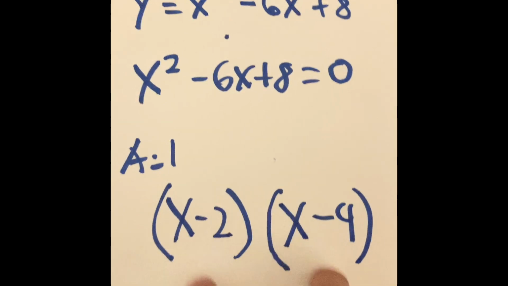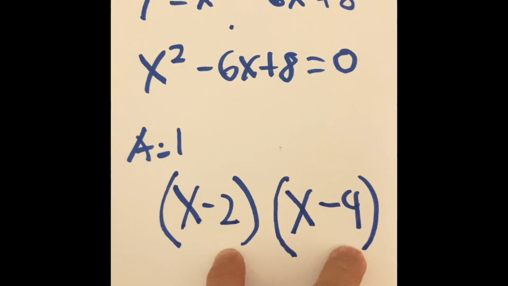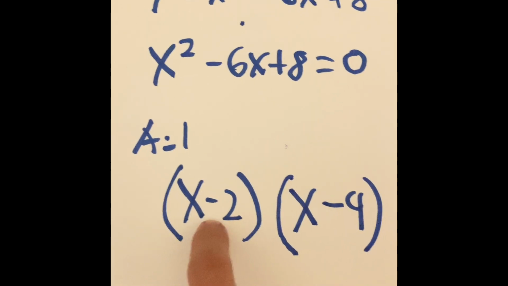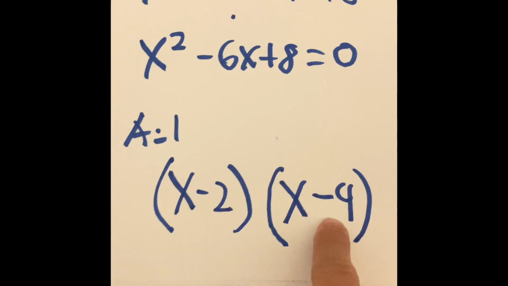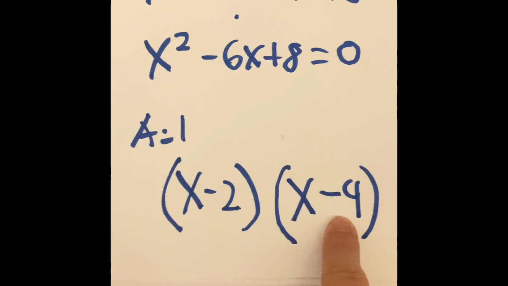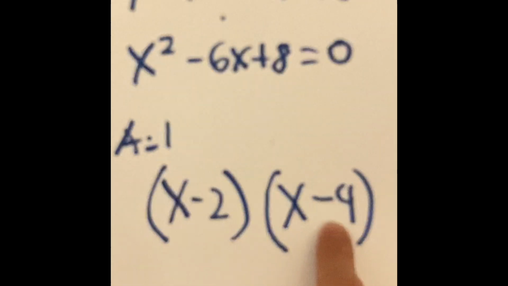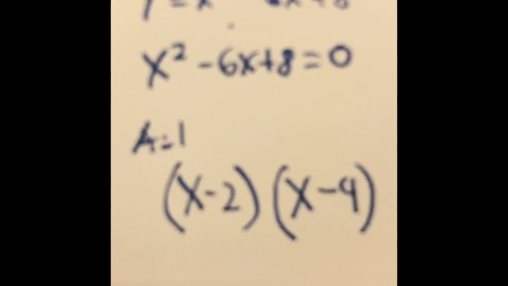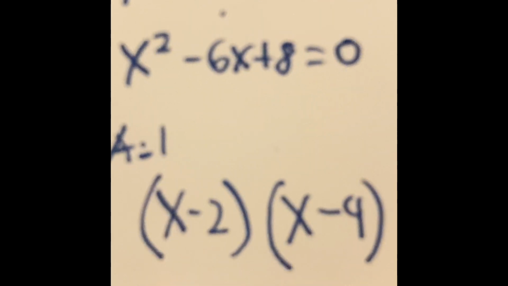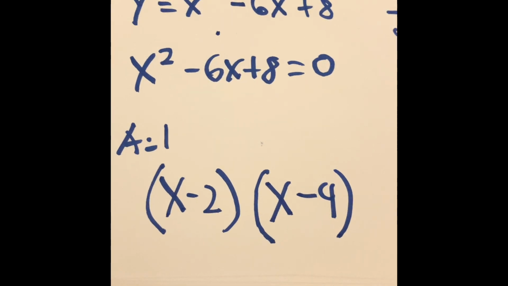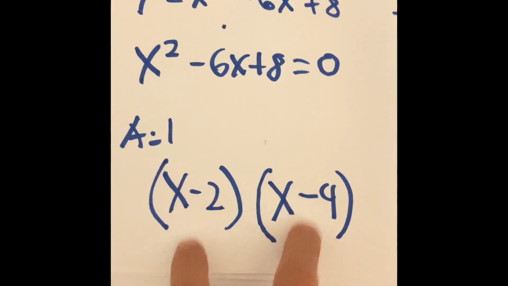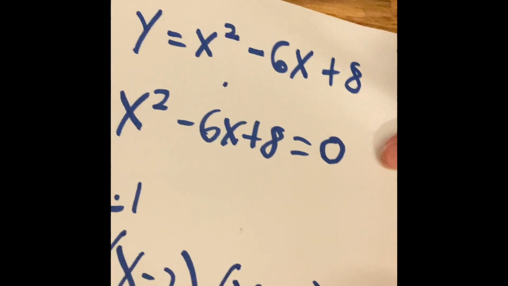So we have factored out this quadratic trinomial. Our two binomials are x minus 2 and x minus 4. We did it, but hold on. We are not quite done yet, because just factoring them out isn't really the entire process. What we have to do now is use the zero product. So now we have to put these into equations equal to 0.